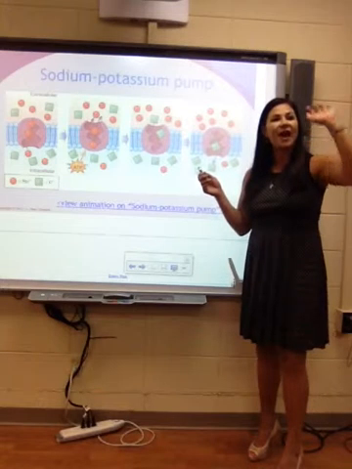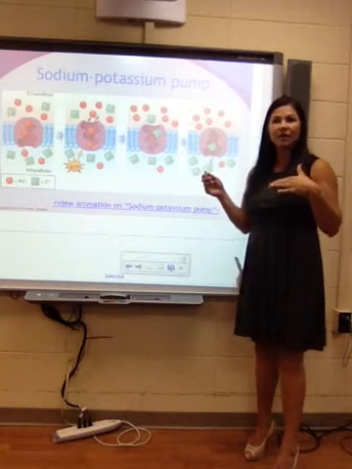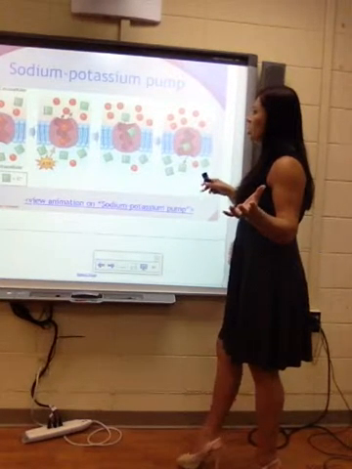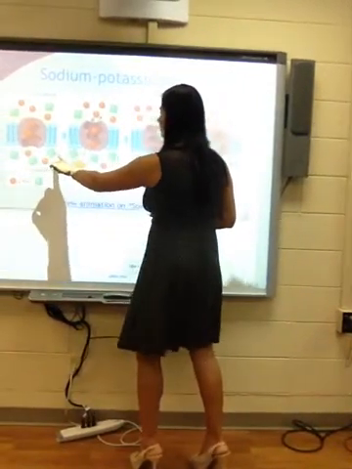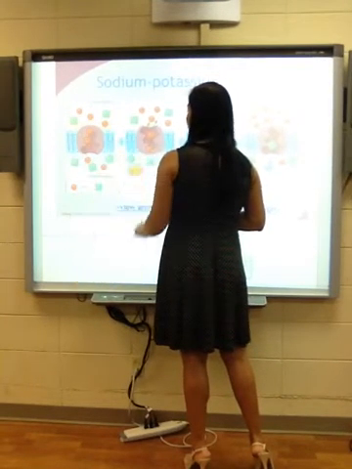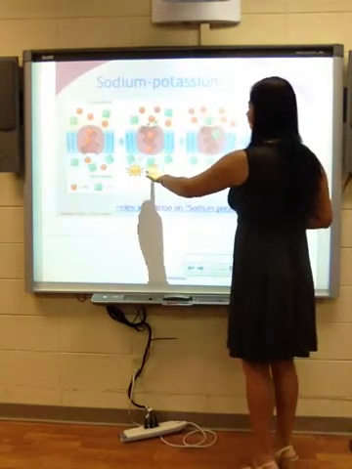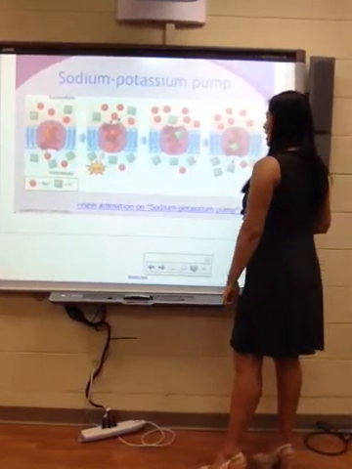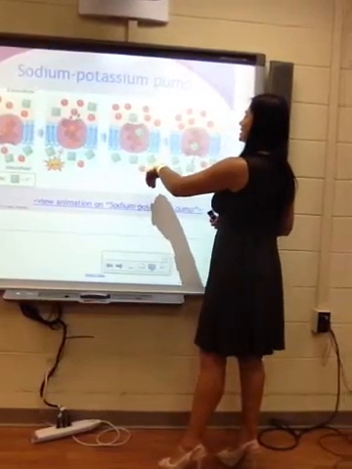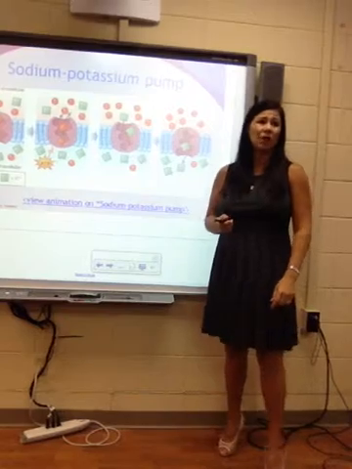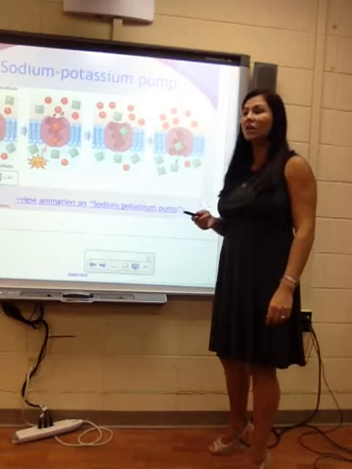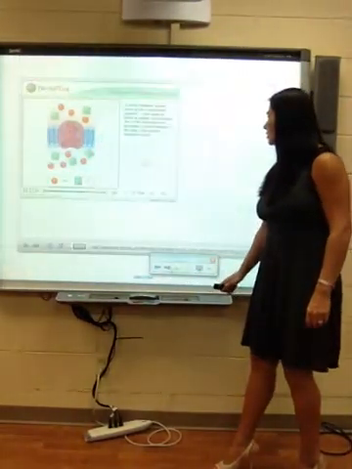Now we're pushing stuff out or taking stuff in that doesn't want to be there because there's already a bunch of them in there. So if you're looking at potassium, we've got, first we'll look at sodium. Sodium's coming in and we're shooting it out. Doesn't really want to be there because there's already a bunch of sodiums there. Same thing with potassium coming in and we're shooting it inside the cell. It doesn't really want to be there. There's already a bunch of potassium particles. So we're having to push it. And that's why you need the energy of ATP to actually do that.